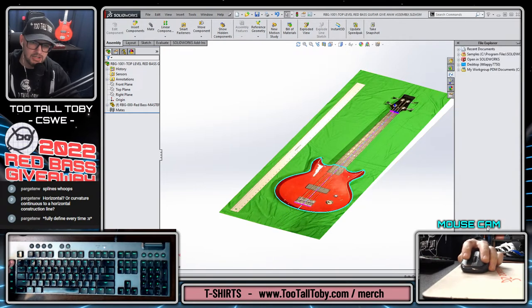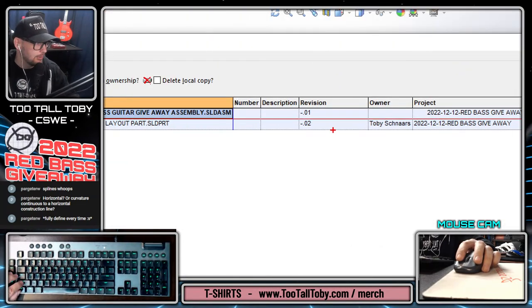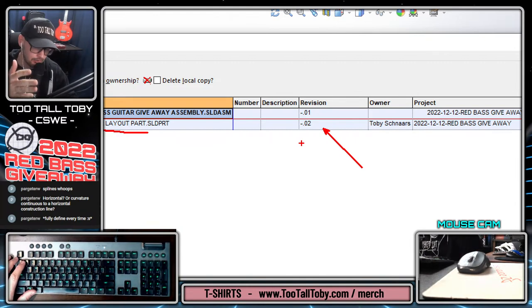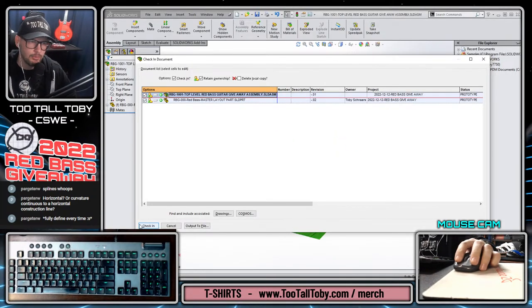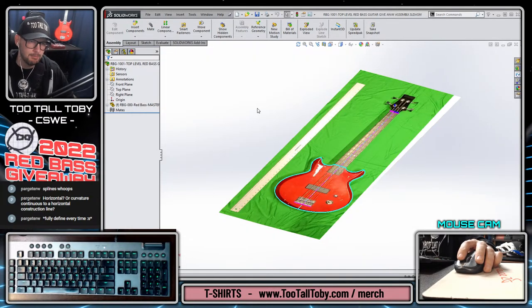Once again, we could check that into our PDM system, so I can go check an active document. Now you'll notice here something that's kind of cool is SolidWorks sees that the master part has changed. So it's going to automatically bump that to a new revision. So now I'll have version 1 and version 2, and at any time I could go back to version 1. That's really helpful if you have like a branch, if you want to branch your design a little bit. So we'll check in both of these files, the assembly and that master model part file.